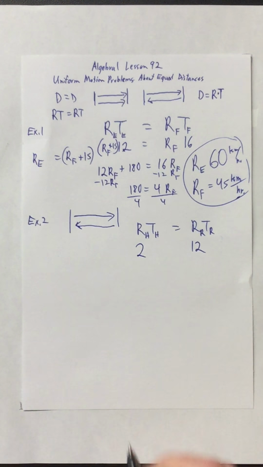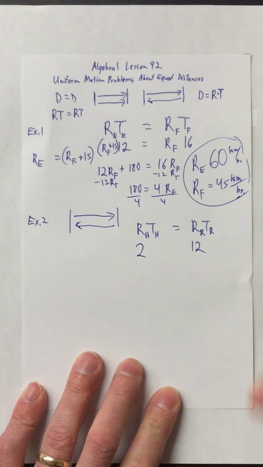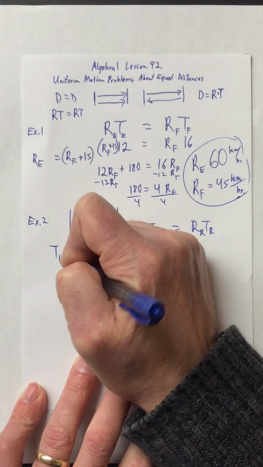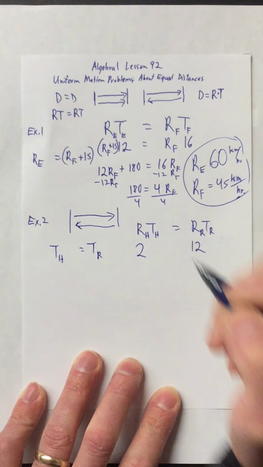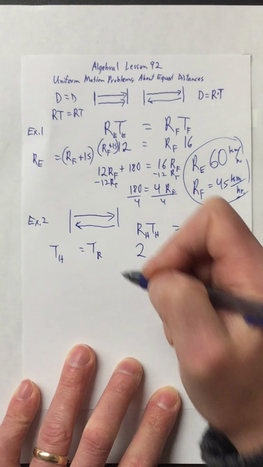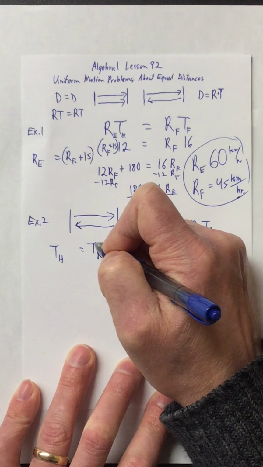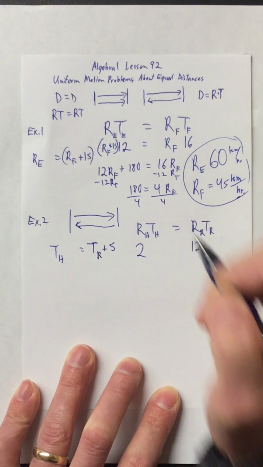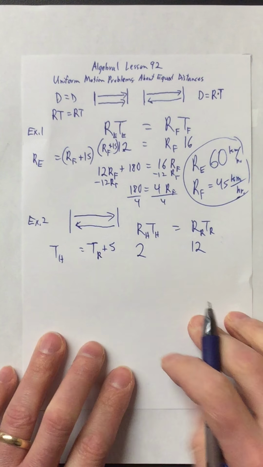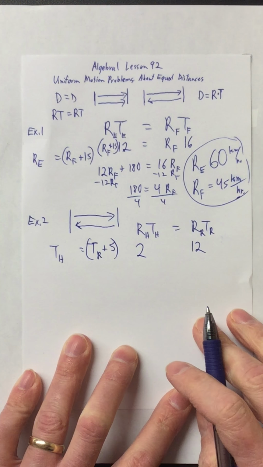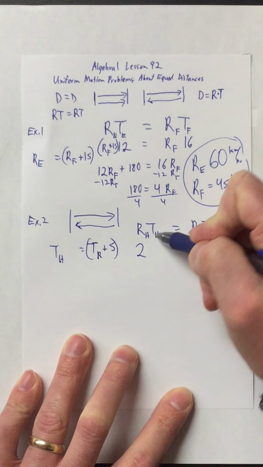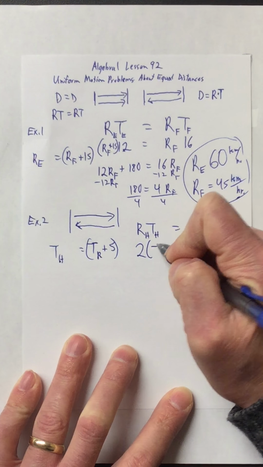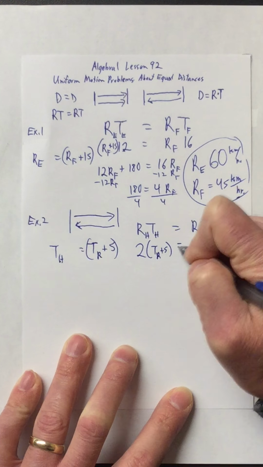What do we know about their times? Well, it says, find their hiking time if it was 5 hours longer than their riding time. Okay, so if we write what's not true, the time of the heading out is equal to the time of the return. Heading out took 5 hours more, so if the smaller amount of time is the riding, we got to add 5 to the ride to be able to make it the same. Sets us up really nicely for substitution.